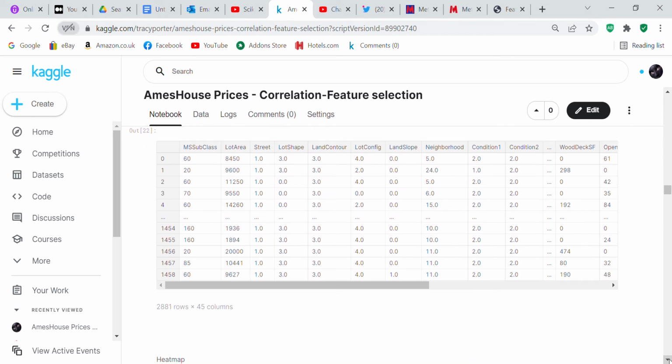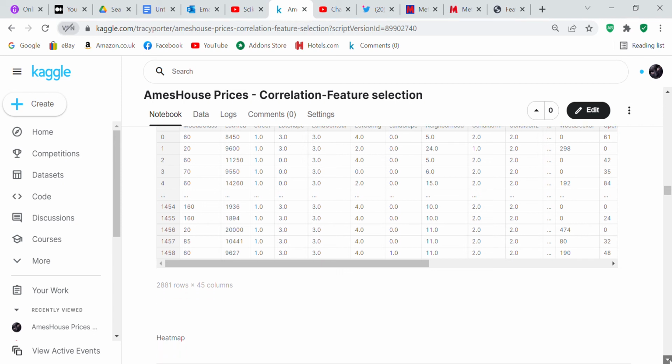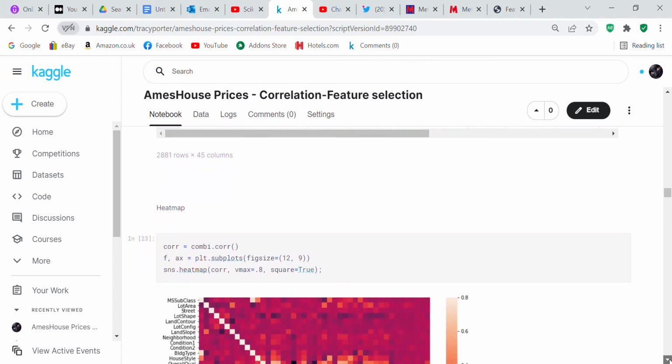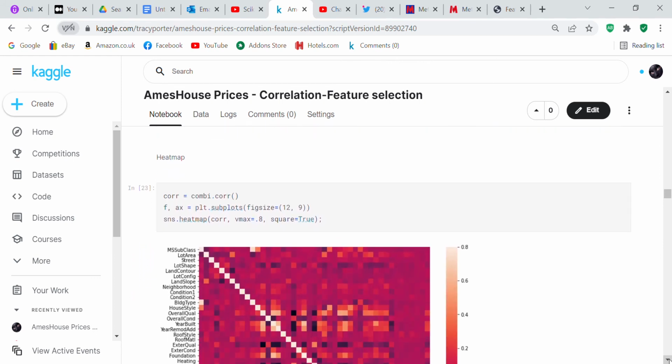So we have converted all of the object columns to numerical values, and you can see we have 45 columns. We started out with about 80 columns, and now we only have 45, so we've taken out 35 columns. When we reduce the number of columns, we're reducing the noise.